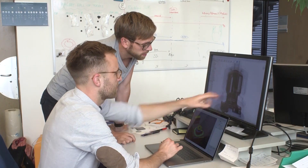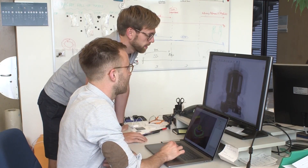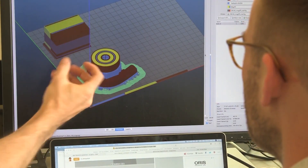Early testing of rotary blood pumps is only one possible field of application. As magnets are integrated in many biomedical devices, there's a big potential to transfer that knowledge to other applications. I hope this technology will help designers and engineers to go around the bottleneck of conventional manufacturing methods and generally make development processes more agile, faster, and test-driven.